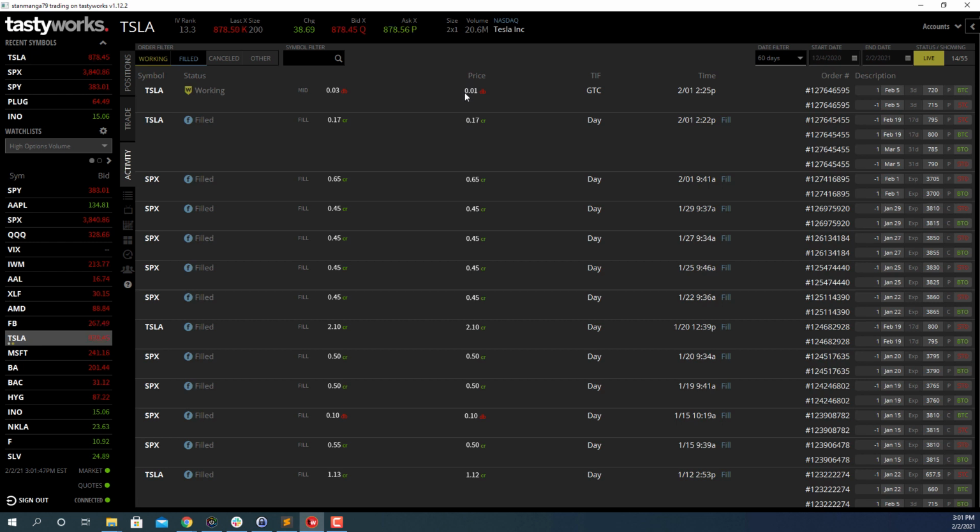So the goal as a seller, the strategy, is you sell an option that has lots of value, lots of risk, well, the perception of risk, and then you buy the exact same option spread at a later date where it's almost worthless. And the difference between the two is your profit.